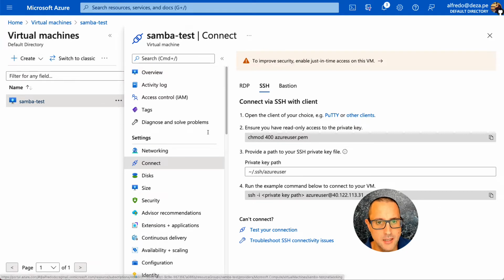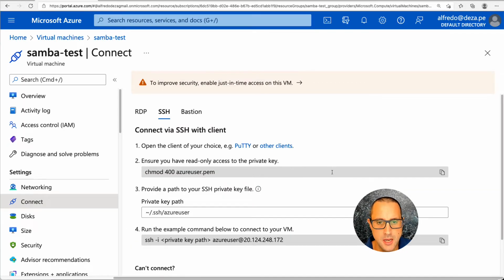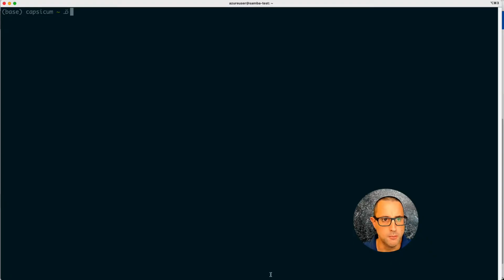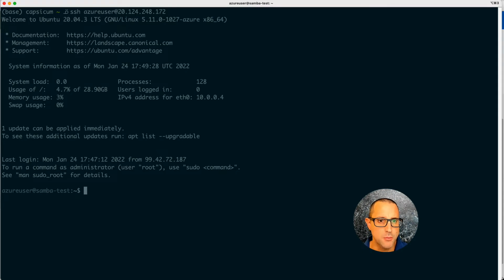So if I want to connect, I can select SSH here, and it will give me all of the steps necessary. Now, when I created this machine, I used my key already, so I'm not going to have any problems running and selecting that connection string. So if I do that really quickly, and then I go to my terminal over here and paste that connection string and use the SSH command, so that's the user and IP. I'm going to use SSH, and it should allow me to get into this Azure machine. That's perfect. I've logged in. I've verified that I can access this machine.